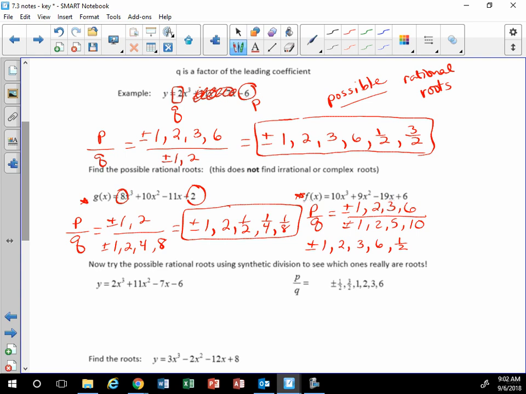Okay? All right, so same thing here. Like I'm getting to 2 over 2. I don't need to write that one again. 3 over 2 I need. 6 over 2 I don't. All right, so then I start over. I'm doing 1 over 5. I need 2 over 5. I need 3 over 5. I need 6 over 5.